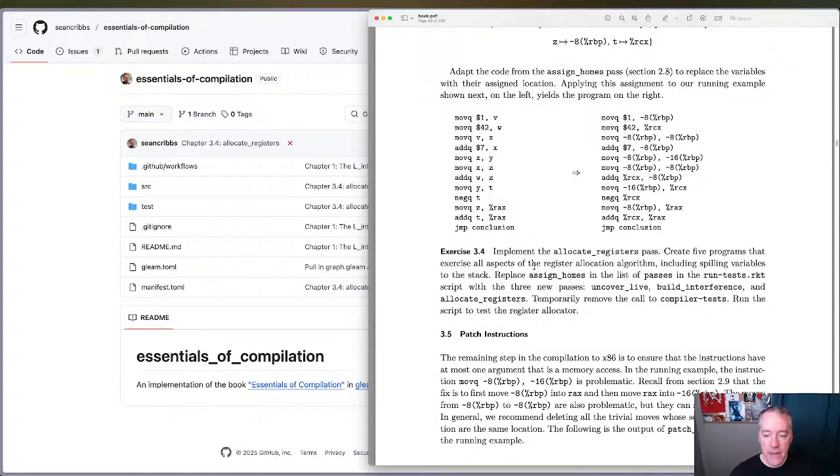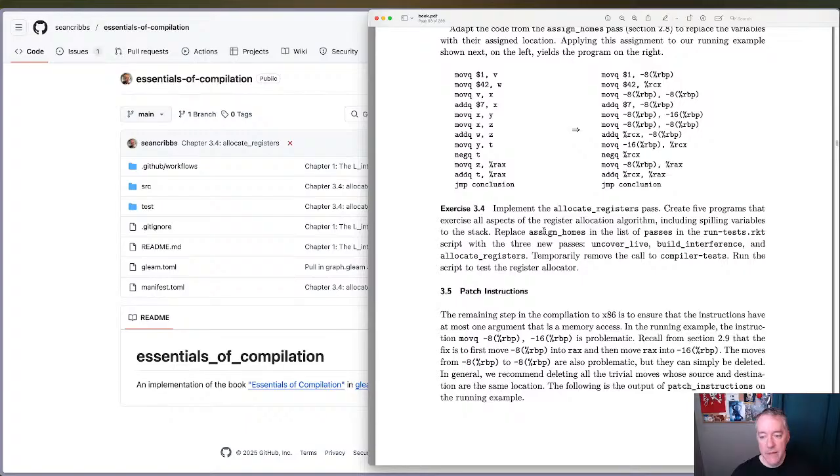So I think that one thing that we could do, note the exercise here says that we should create 5 programs that exercise all aspects of the register allocation, including spilling variables to the stack. So we could do something where we have a ton of extra variables, and we use them in different spots in the functions so that we use up all of the registers and we get spilled onto the stack. Now we've got our 3 new passes in there.